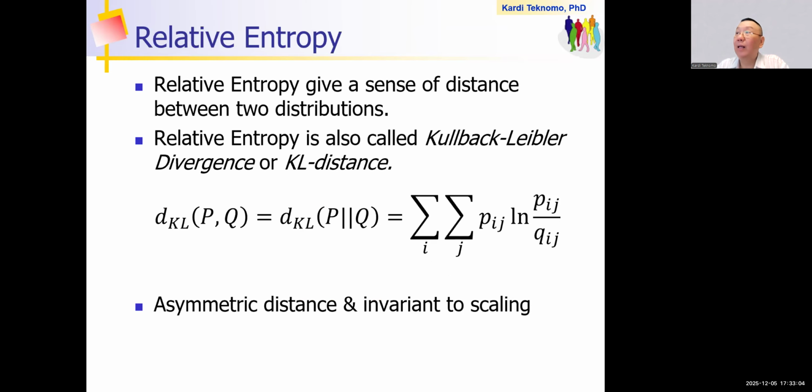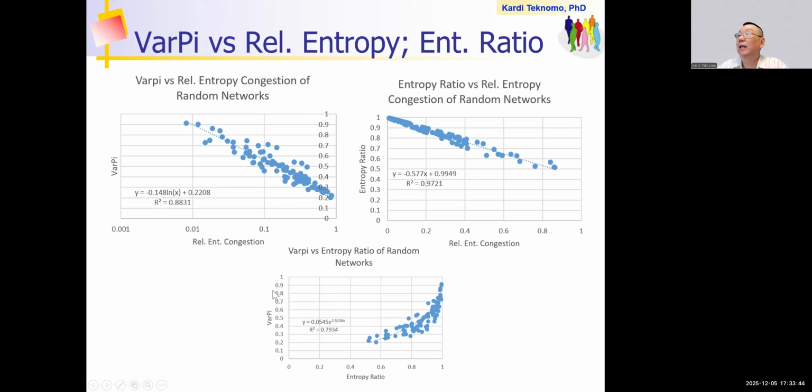So what is relative entropy? KL divergence, Kullback-Leibler divergence. This is the distance between two distributions. So you have two values, before and after. Of course, in this case, because you want to measure toward the Premachic, you need to put it against the Premachic, so the actual compared to the Premachic. What I'm doing is to generate random networks and compare the relative entropy of the congestion and the Faripi index.